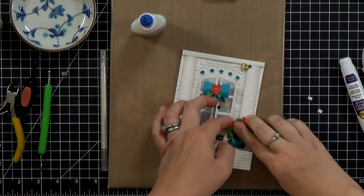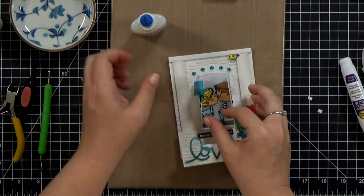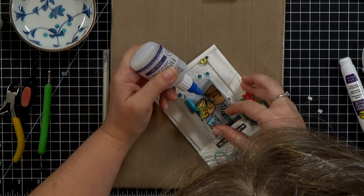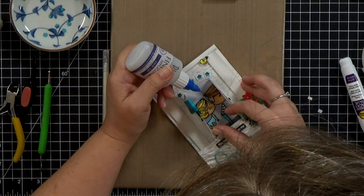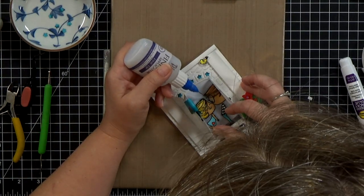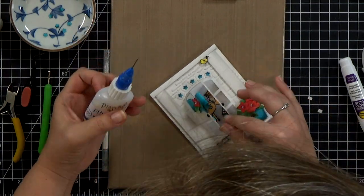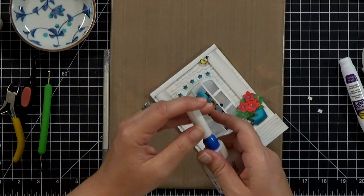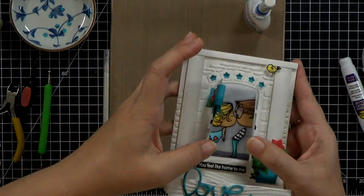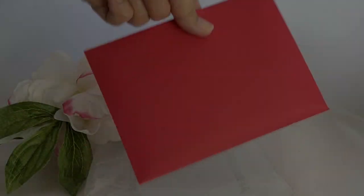So then I've got one more detail that I wanted to add, and this is always my last step. This is diamond glaze over his glasses, and that will kind of soften the white Posca pen that I put there, which is actually fine. That's what I wanted. And when that dries, his glasses will be nice and shiny. So that finishes up my card.